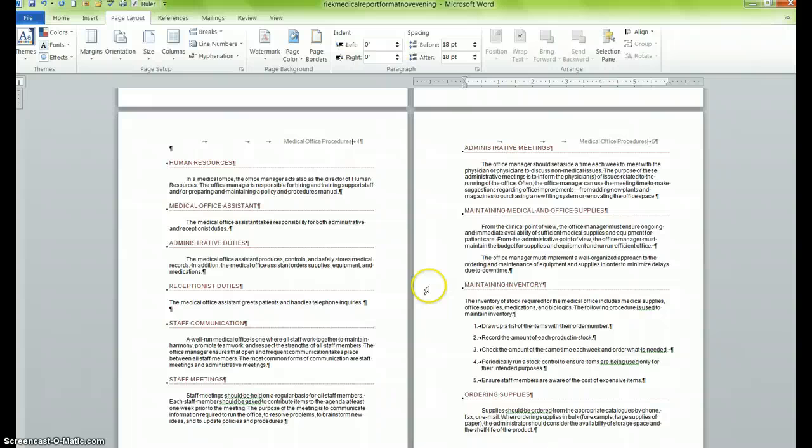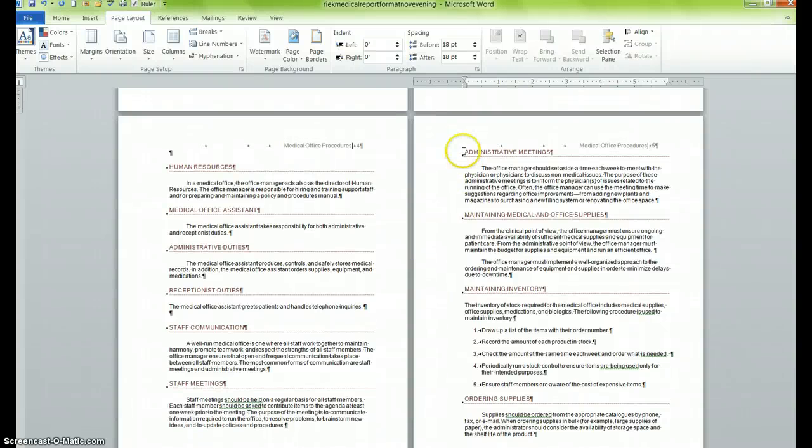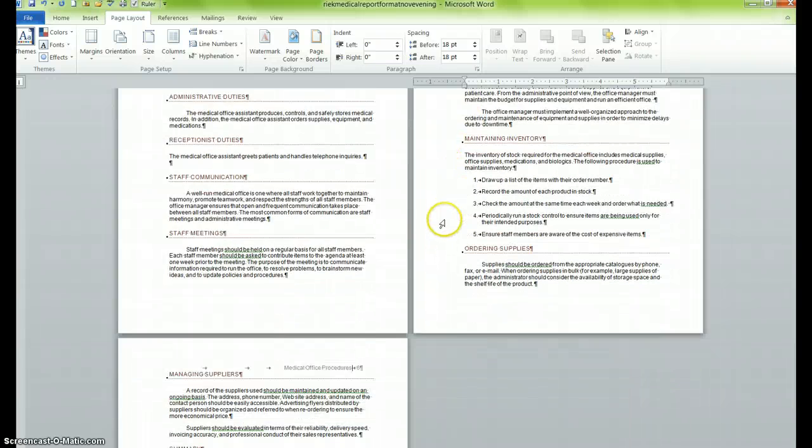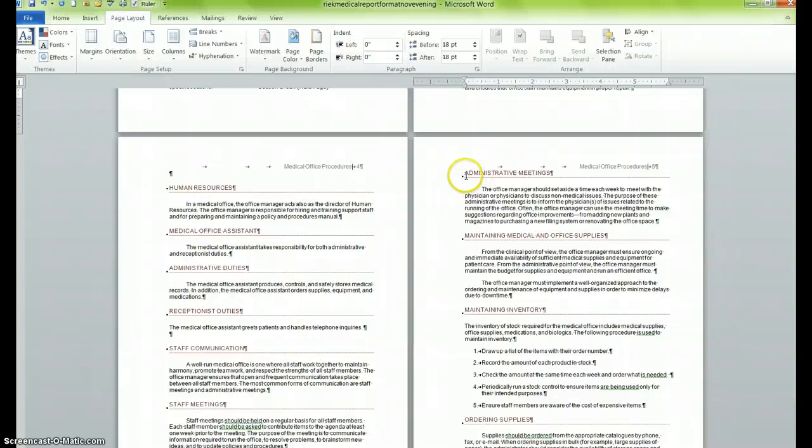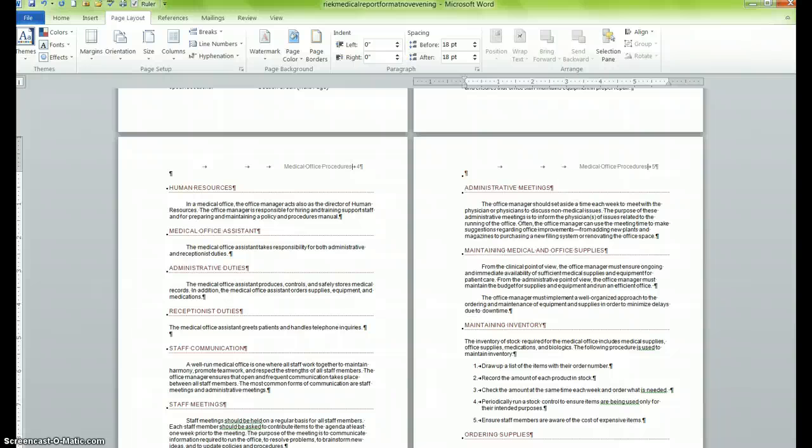Because you've already set up your sections, and because this is the second to the last page, it's okay to put in a paragraph break manually. Normally you wouldn't do that, particularly near the beginning of the document, because it would change the entire document. But because I only have to work with one final page, I will do that here. I'm going to click in front of the A in administrative meetings and press Enter on my keyboard once. That puts in the paragraph space that is consistent with the previous pages. It's a little farther away from the header and aesthetically it looks better.